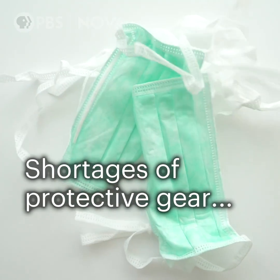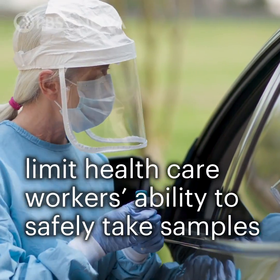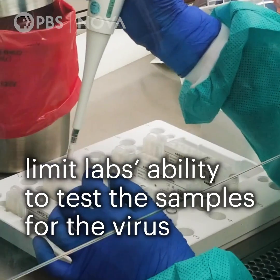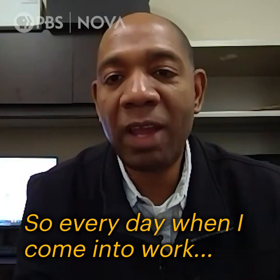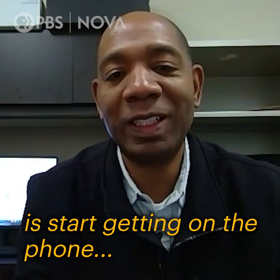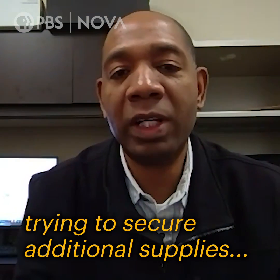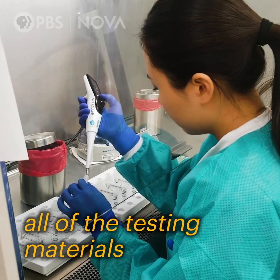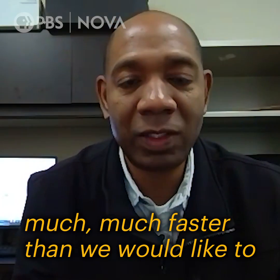Shortages of protective gear limit healthcare workers' ability to safely take samples. And shortages of test kits and crucial chemicals limit labs' ability to test the samples for the virus. So every day, when I come into work, the first thing I do is start getting on the phone, getting on my emails, trying to secure additional supplies, the kits themselves, all of the testing materials. We're basically using all our materials much, much faster than we would like to.